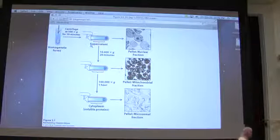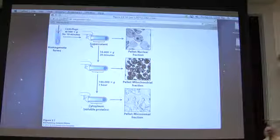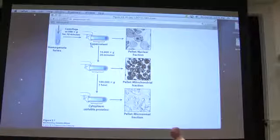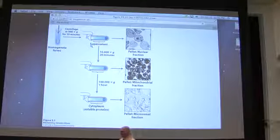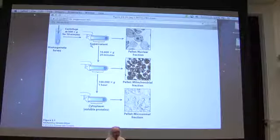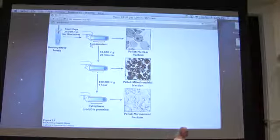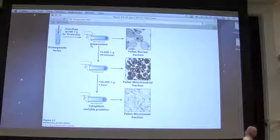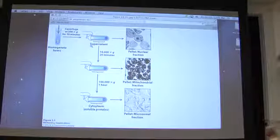Well, as I said, centrifugation is a way that we start because we first of all have to get the material that is part of the cell. So the material that we're working with might be in the cytoplasm of the cell. The material we work with might be in the nucleus. It might be in the mitochondrion. Of course, if we're talking about eukaryotic cells. If we're talking about bacterial cells, then it's basically in the cytoplasm or it's in the membranes. And of course, it might be in membranes of eukaryotic cells as well. So we have to have ways of isolating these various components.